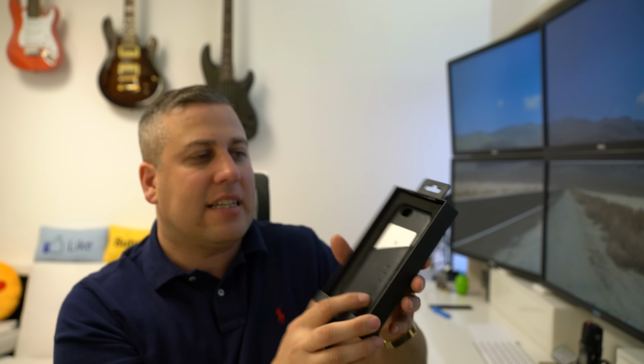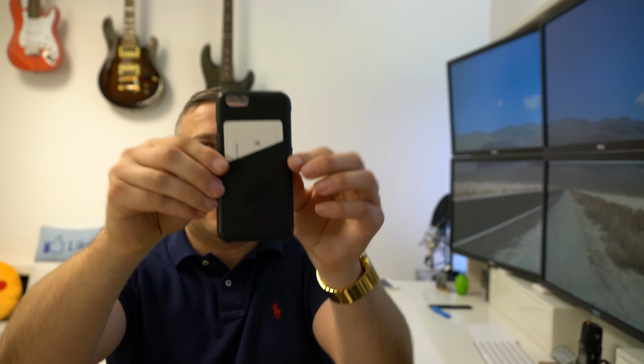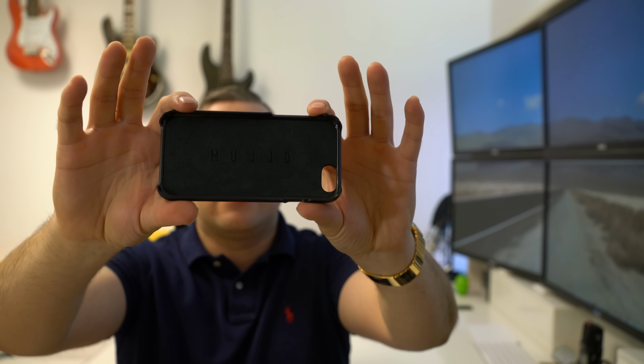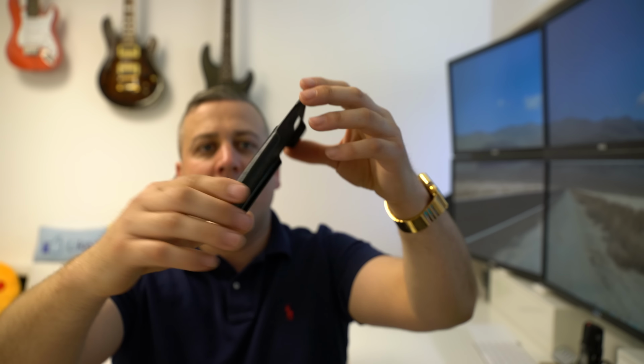Now this one's slightly different because this is an actual case, and again very nicely presented. It's a hard case. And again, it's got the card slot on the back there, so you can put your credit card in it. It's got the Mujjo logo as well, inside and out, and on the back as well. So beautifully made, these, absolutely stunning.